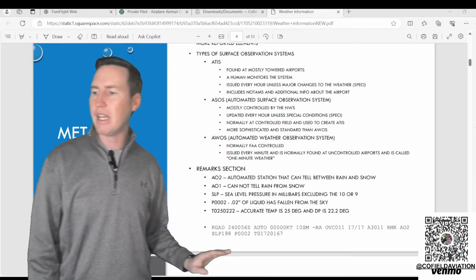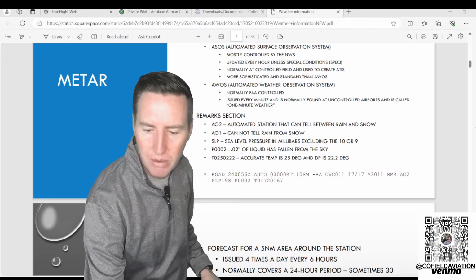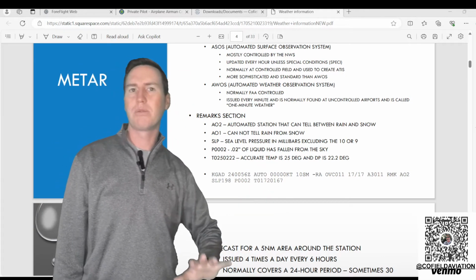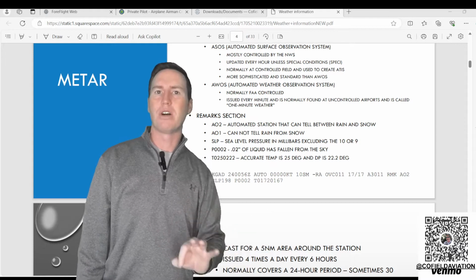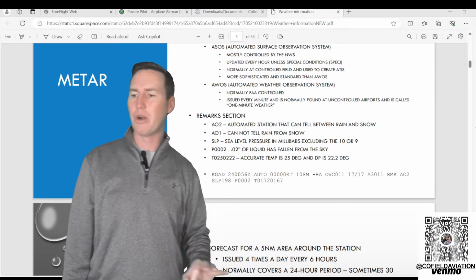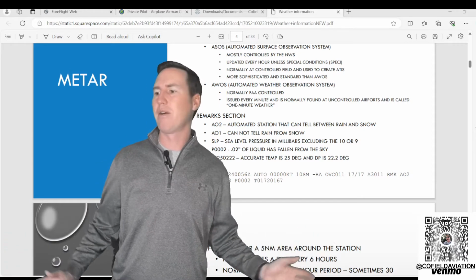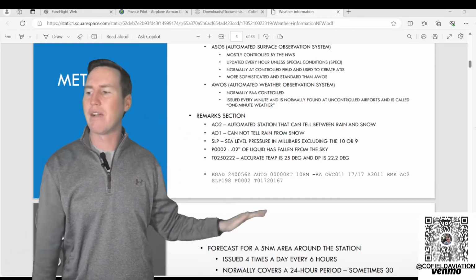So really, in a METAR, I'm going to teach you how to read these METARs. You need to be able to read METARs and TAFs raw data, okay, for your check ride. I know it doesn't make sense. We live in, it's 2024 now, and I'm making this video. Like, why are we having to do this?